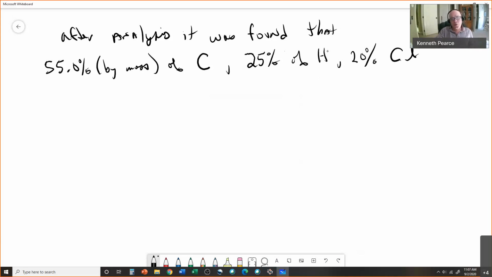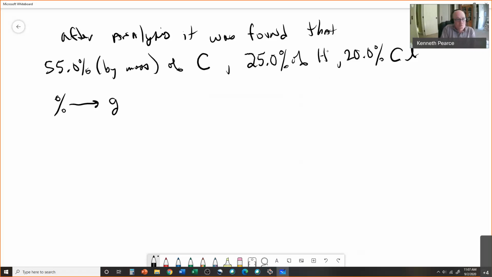And let me go ahead and make this out to be 3 sig figs. So that'll be 25.0%, and then we'll have 20.0%. I'm just changing those just so we're consistently 3 significant figures all the way across. Because remember, any calculation you do, you're going to have to use sig figs anyway. So here's the procedure. What we're going to do is we're going to find the relative mole ratio between these guys. Okay, so the first step, though, is you convert your percentages. Just go ahead and take your percentage and just rename it as grams.